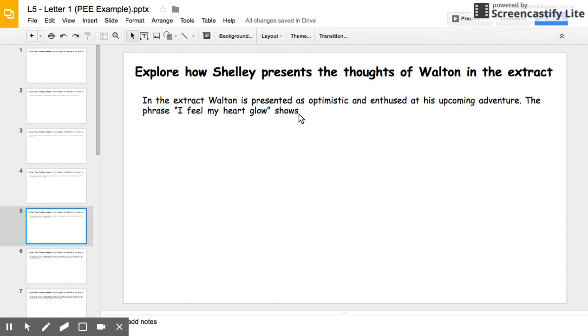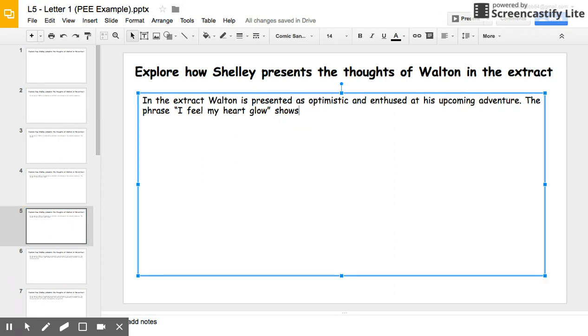The next bit's important. We have what I call an explanation type word. So we're straight into the explanation. This could be shows, it could be suggests, it could be implies, it could be a whole range. I normally separate them into definite and maybes. Shows is definite. It's when you want to be definite, going right, this means this. Other types of words, suggests, implies, you're saying, well, it could. I'm not saying it's definite, I'm saying it's maybe, according to me.